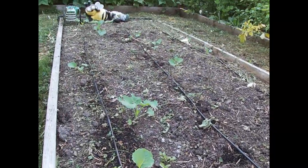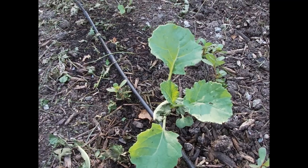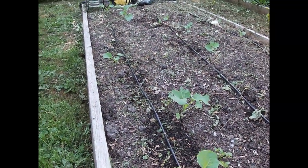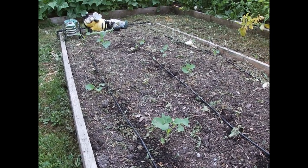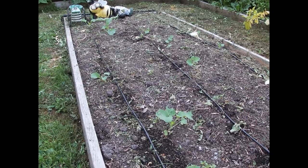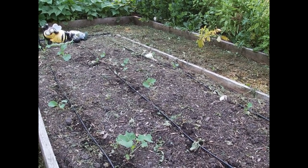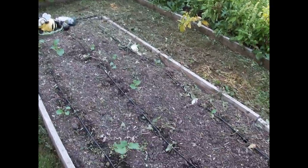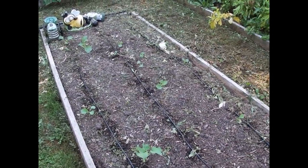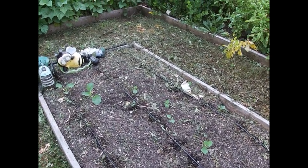And over here, all of these plants, there's tons and tons of them, and they're all broccoli volunteers. Sorry you guys, the dogs are going wild. One of them's mine and the other one's my neighbor's. The Amazon just came through. Anyway, all these broccolis are volunteers because this patch had broccoli in it that I let go to seed.